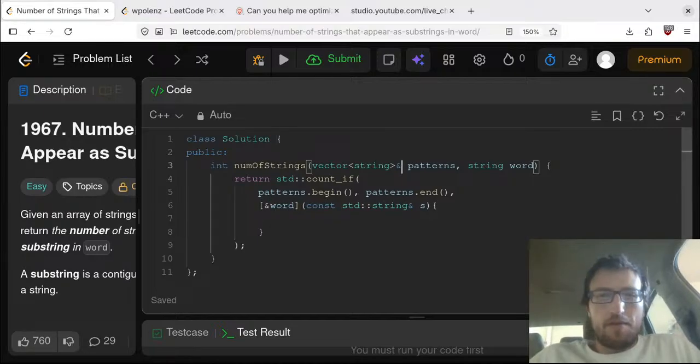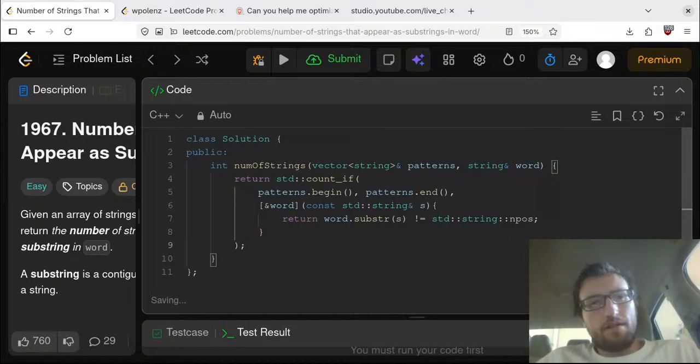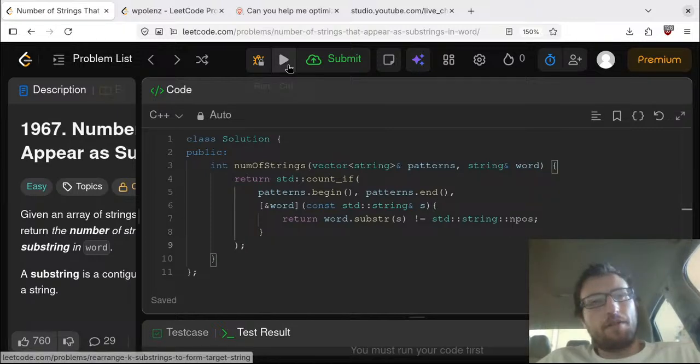This also could be reference. And you just return word dot substring S is not equal to string position. Something like that. I think that's all I really need.